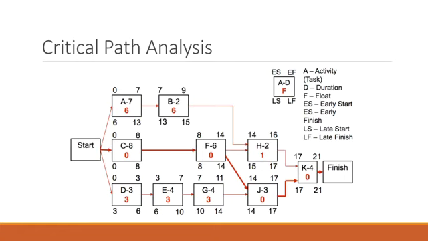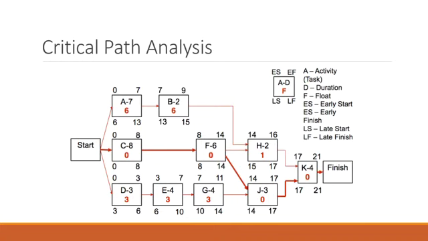The reason why I'm using the precedence diagramming method is because all I'm trying to do in here is to present more information than what you have. So if we focus on each box, we're going to have different information. The first information is the activity, so whatever number of the activity is. The number that follows the letter that you're seeing in there is the duration. The number underneath the letter and the number is going to be the float.